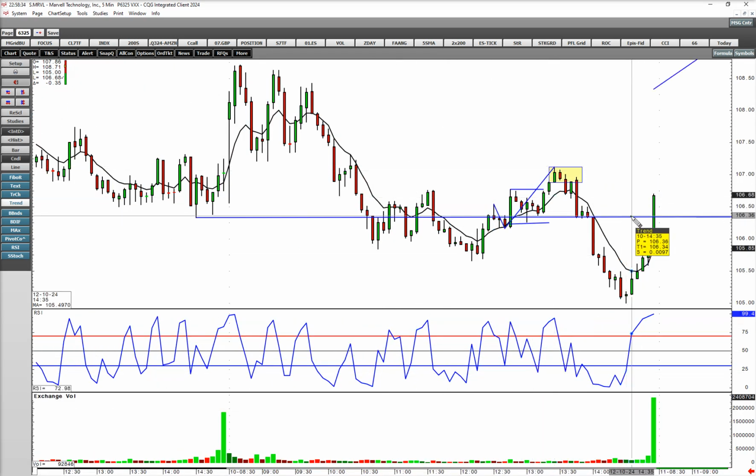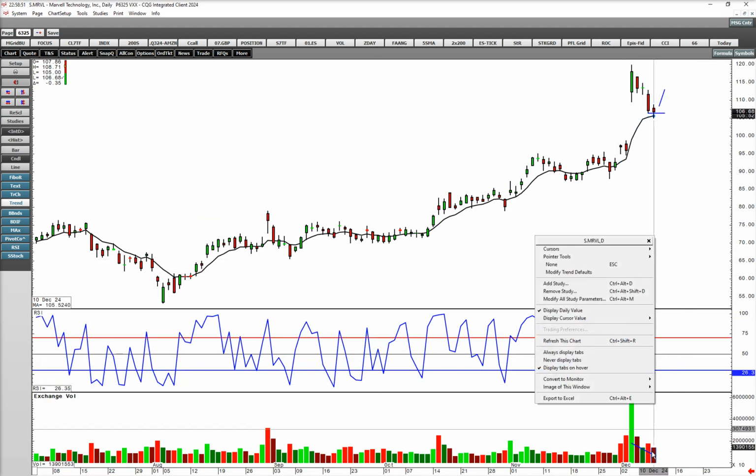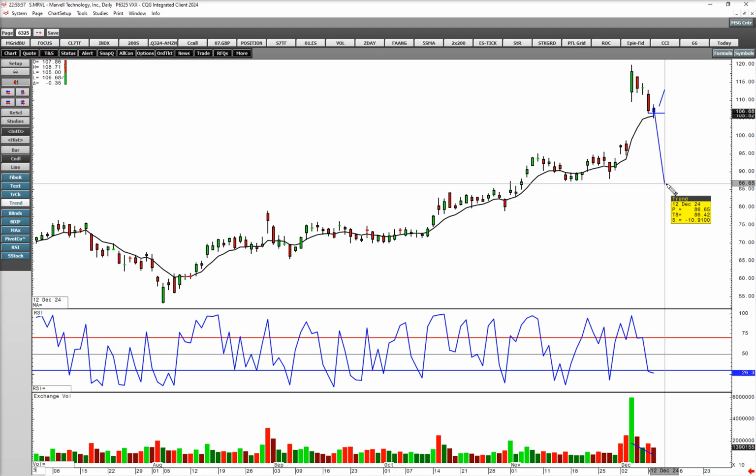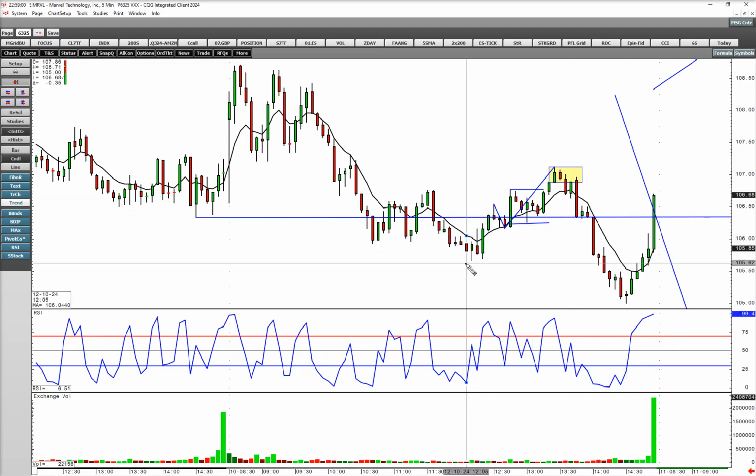I wanted to make sure it closed above there, and it wasn't until the last 5-minute bar that big buying came in. This big volume here, 2.4 million shares. Good Lord. I don't know if it traded that all the rest of the day. I mean, the total volume on the day was 13. Okay, I guess it does trade quite a bit. But again, this was a very clean ABC, small risk bar, big return.